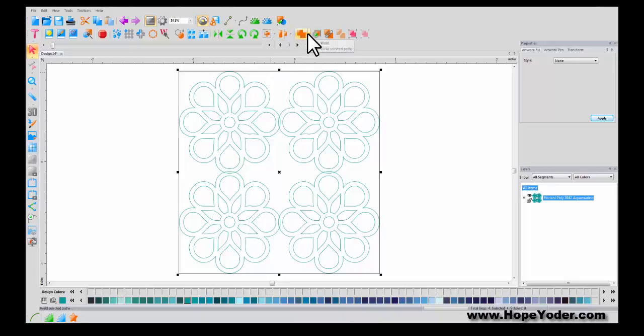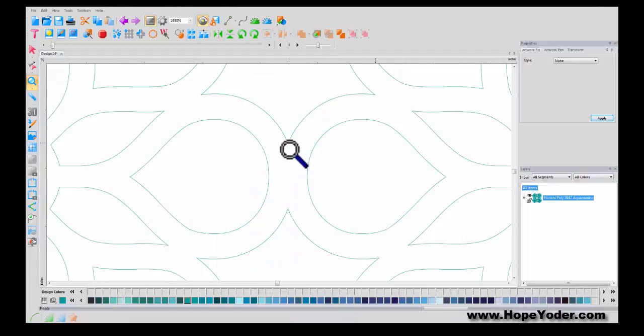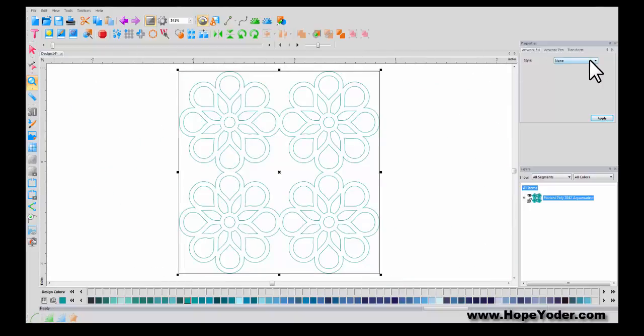To weld these together, you're going to come under this icon, and you have all different types of options. This is your weld icon. If you hover your mouse over the icons, it'll tell you which one it is. Select Weld. Now notice what's happened. Because these touched and overlapped, now I won't have punch through here. Double click on the magnifying glass.